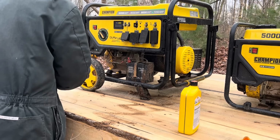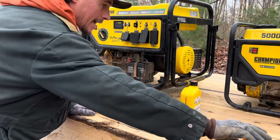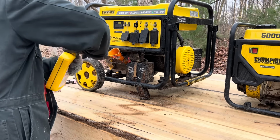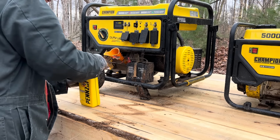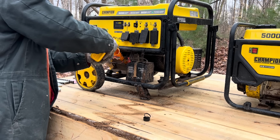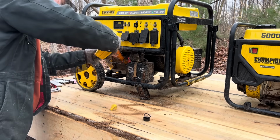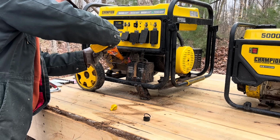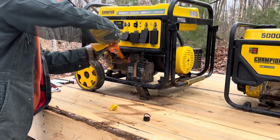All right, now let's add us some oil. This thing takes a quart. When it's brand new, I believe it takes a full quart. Oh, it's getting up there.